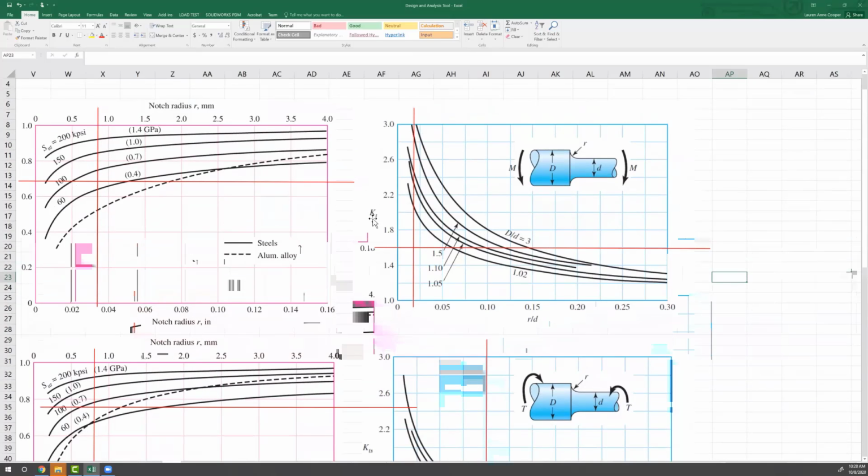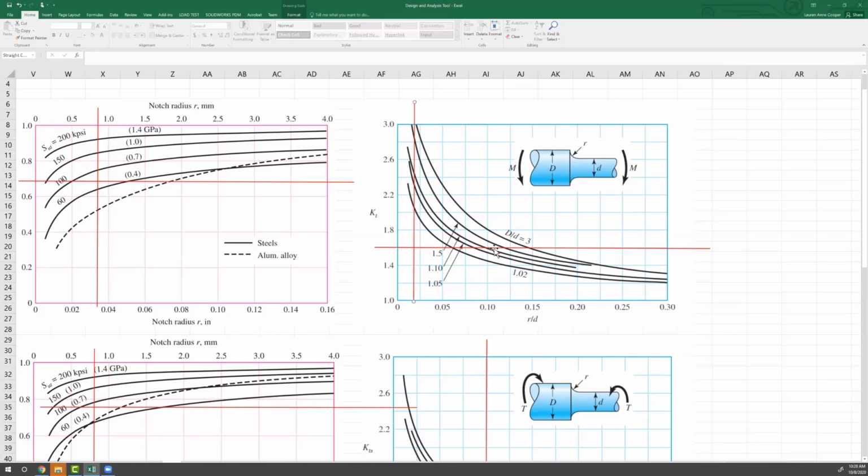You'll notice that for the charts for KT and KTS, you have to know both the r over d ratio, which we do know, 0.02, but you also have to know this big D over little d ratio. Again, we know the little d is 44 millimeters, but we're not given any information about the big D. Some good estimates for bearings on shaft shoulders are big D over little d ratios of between 1.2 and 1.5, and in your lab, I give you a big D over little d estimate to use of 1.5.